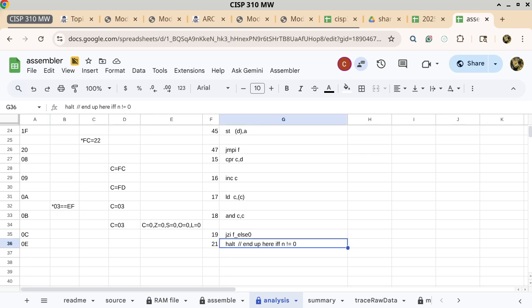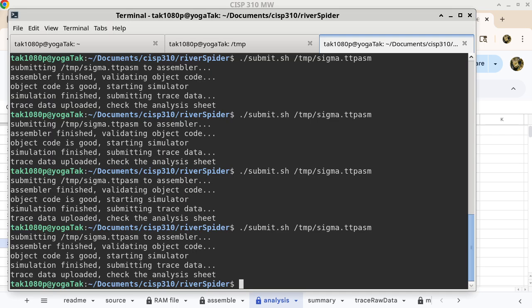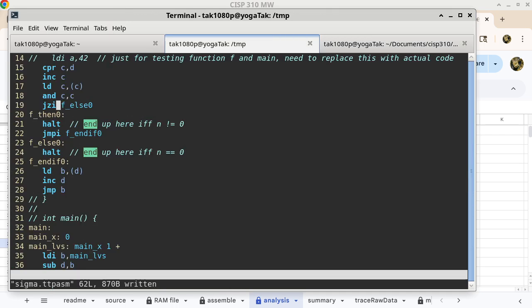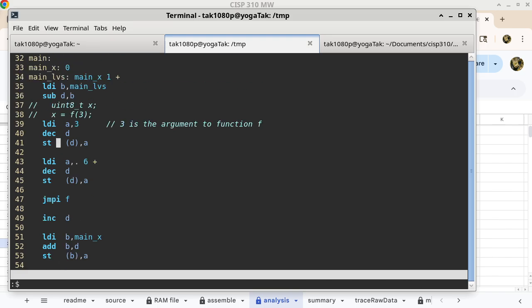This is good. Okay. So just because I can get here because n is not 0 does not mean that when n is 0, I will get to the right label. So I'm going to check that too. I have to go back here and change that argument from 3 back to 0 to make sure that this time it ends up at the right place as well. So change this back to 3.